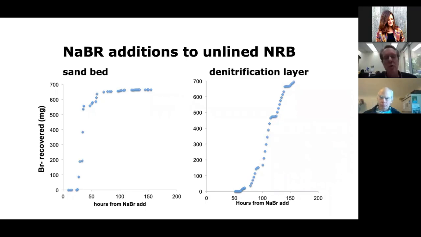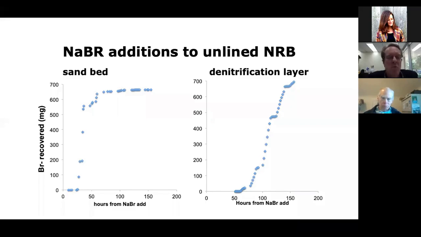So it's a really straightforward matter to calculate the residence time of water in a tank or in a lined NRB, say. It's just whatever goes in, you take, and what comes out, you take the volume of the system and you divide it by the loading rate to get the number of days that any parcel of water would stay in that box. But if you don't have a defined system, as in the case of an unlined system, then you can't do that, what's called an HRT calculation.